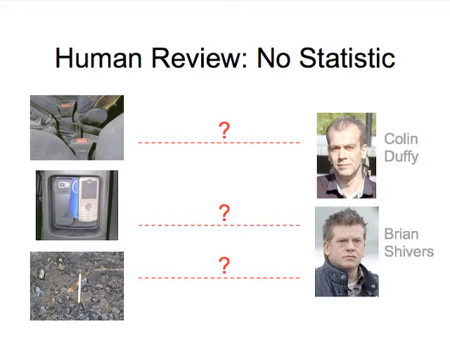or some other way of looking at all this data, you can qualitatively see that there's an association between the passenger buckle and Colin Duffy. There's an association between the cell phone and Brian Shivers. And there's an association between the matchstick and Brian Shivers, but there's no actual match statistic.